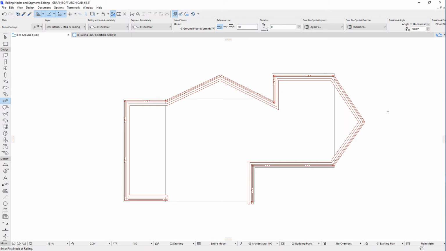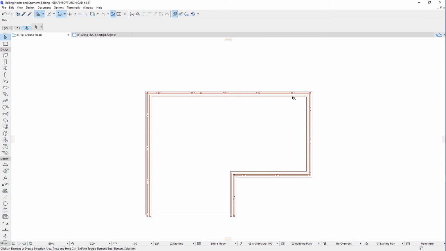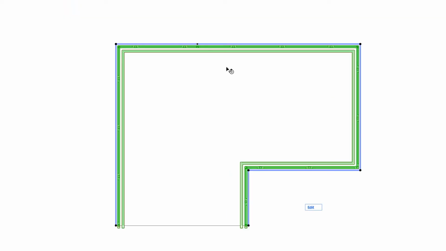Automatic railing nodes adjacent to the modified node will be converted to user-created associative nodes, as indicated by the round dot-shaped hotspots. Relative nodes are called relative because they keep their relative position between those 2 railing nodes. If the relative node is located on the segment connecting the 2 adjacent nodes, the relative node will keep its relative position on that segment.